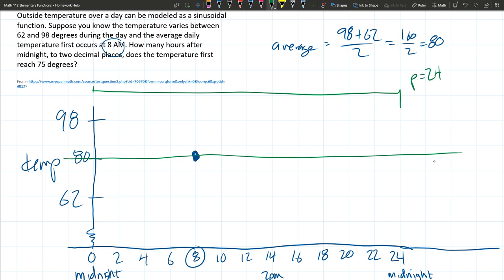So that means we'll worry about more specifics of that later, but the period is 24. So that half a period is 12. So 12 hours after this temperature, we're going to hit the same temperature again. We're going to be at the middle line again. So it's 12 plus 8, that is 20. So we got our other average right there.